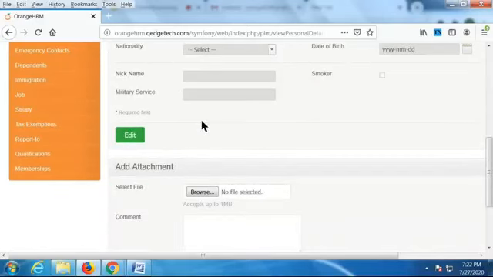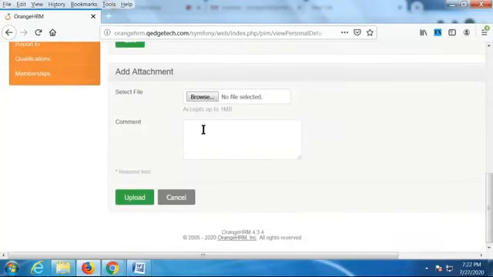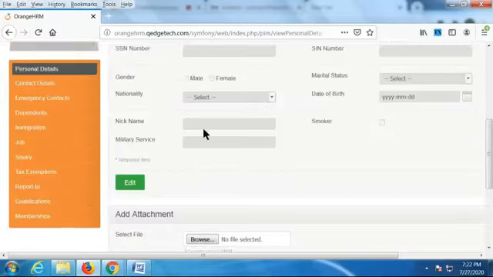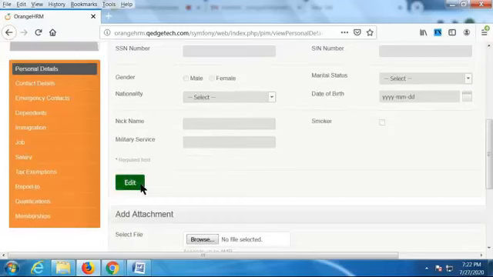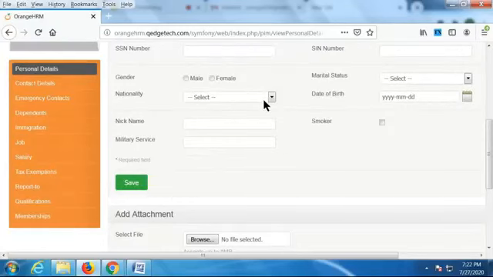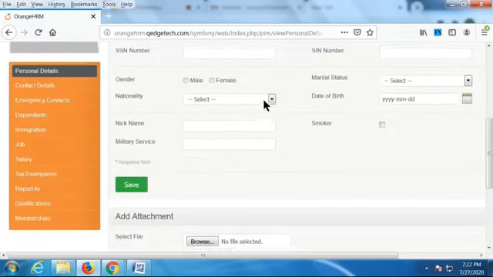If you want to edit, we can edit anything on that. If you want to upload any comments, we can upload comments. So what is my customer expectation here? My customer expectation is I should be able to see the personal details of that employee, and I should be able to edit this data also. Based on that, I can save my data.